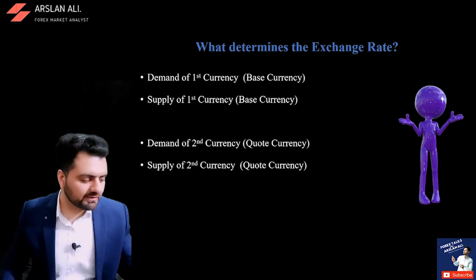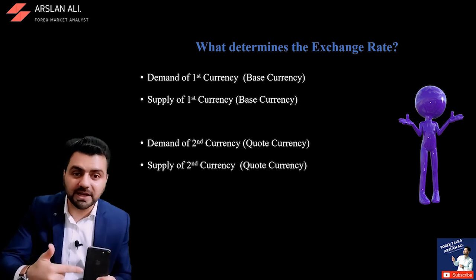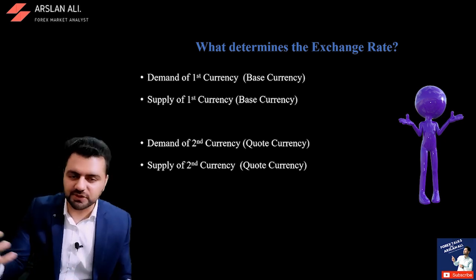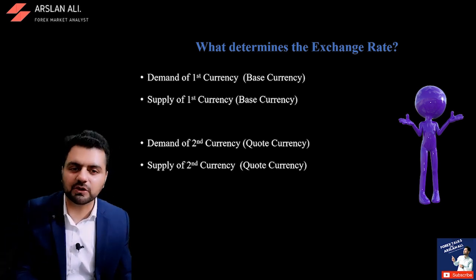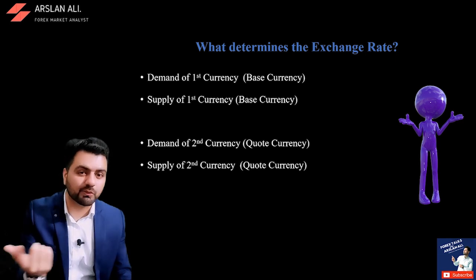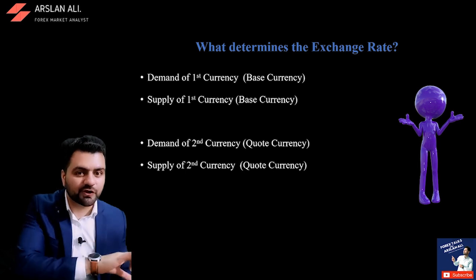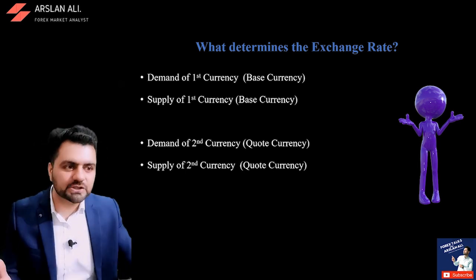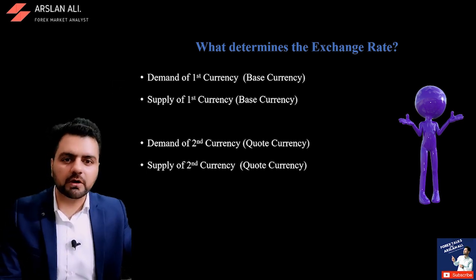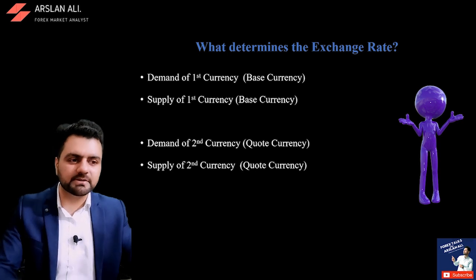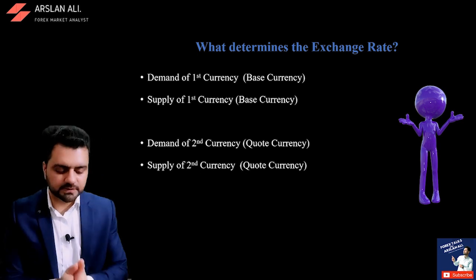Let's suppose I have to purchase a phone, I will ask the supplier to quote me a price, and he will quote me a price that this is 1k USD. So it means that he is quoting me in dollars, I have to pay in dollars. Likewise, if the Euro USD is 1.1200 dollars, it means that I have to pay 1.12 of the quote currency to buy the base currency. So this is how we determine the exchange rate. The supply of the US dollar matters, the supply of the euro matters, the demand for the euro matters, and the demand for the US dollar matters.